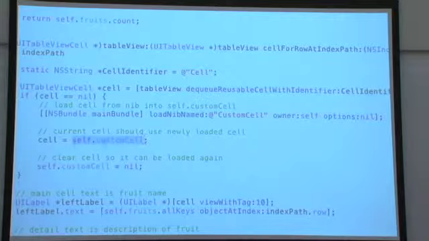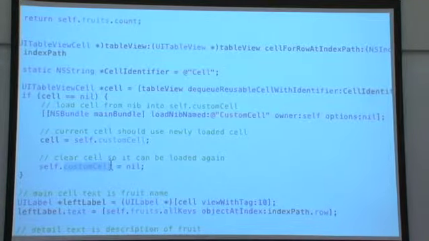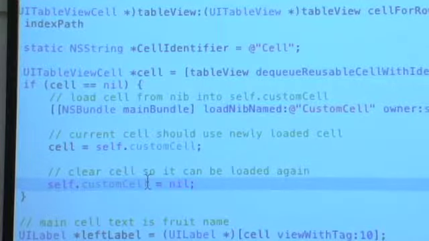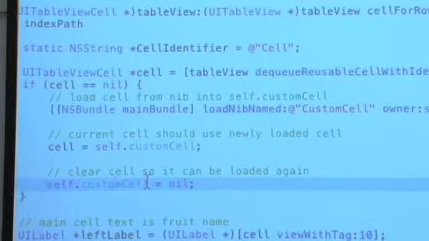So you'll notice here that I never set self.customCell to anything. But this is actually being loaded in this method here. It's not immediately obvious because you're not saying self.customCell equals or anything. But this is not returning what was loaded, it's loading it into the appropriate outlet. So that means that after I call this, I'm ready to use this outlet. But the next time that I try to use this outlet, I've already loaded it. And so iOS might say, well, you've loaded it, I don't want to load it again, which is exactly what we're trying to prevent.